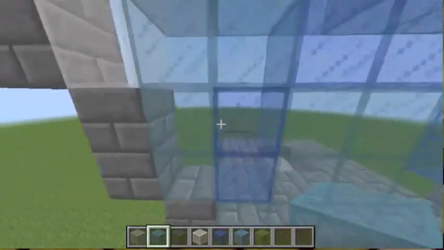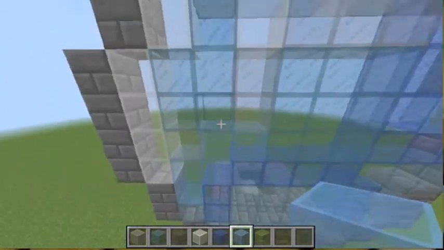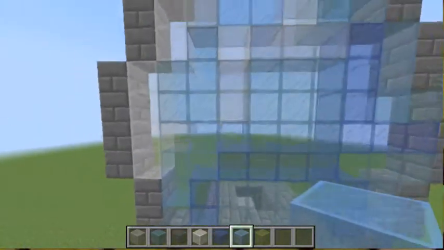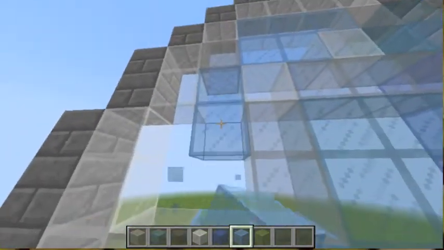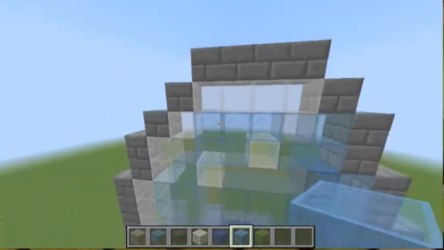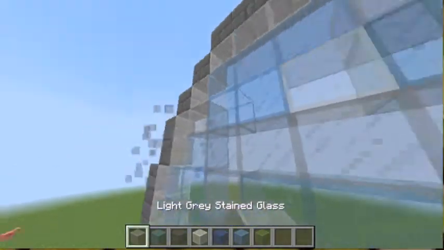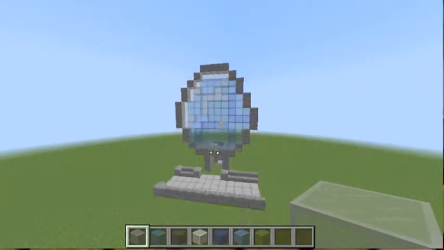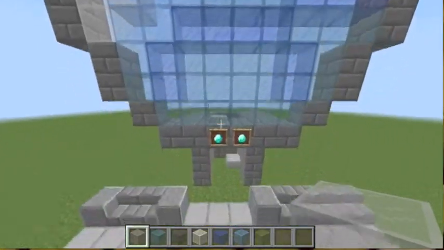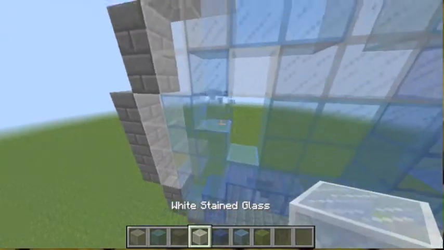1, 2, 3. No, wait, this is cyan and this is all light blue. Let's see here. Basically everything else here would be light blue as well. Yeah, that's basically the diamond, guys. I'm not too good at this at all. Let's try placing the white with gray. Yeah, that's the diamond. I'm like so good at this.